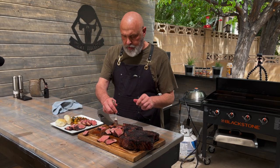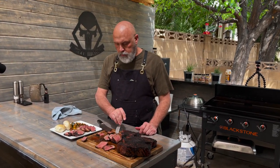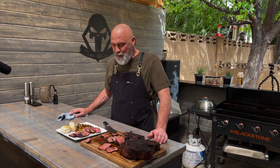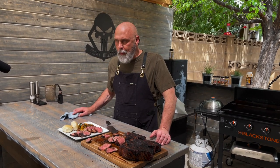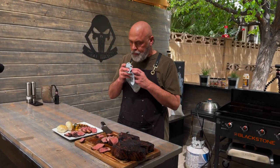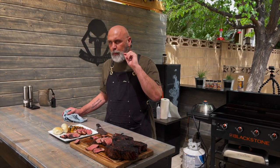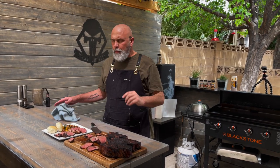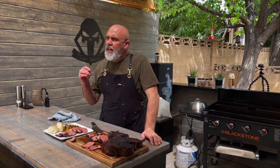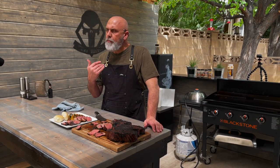And now, the dry age. Is it worth it? Wow. It's absolutely ridiculous. Even more tender, with a buttery quality to it. It has a completely different mouthfeel.